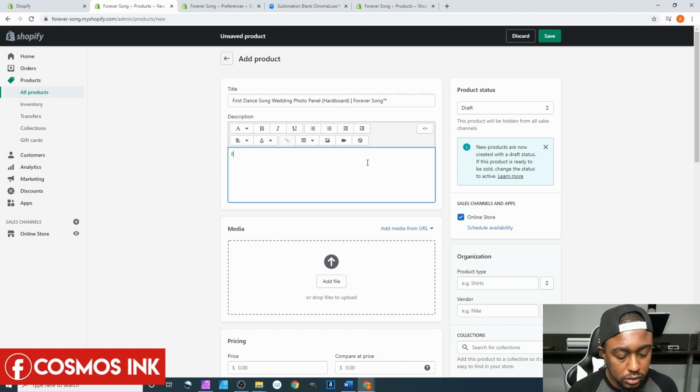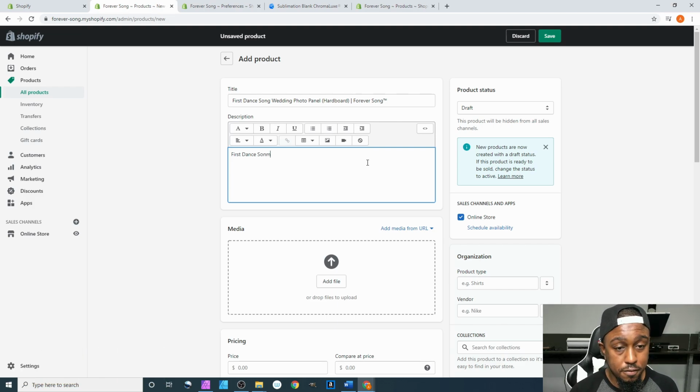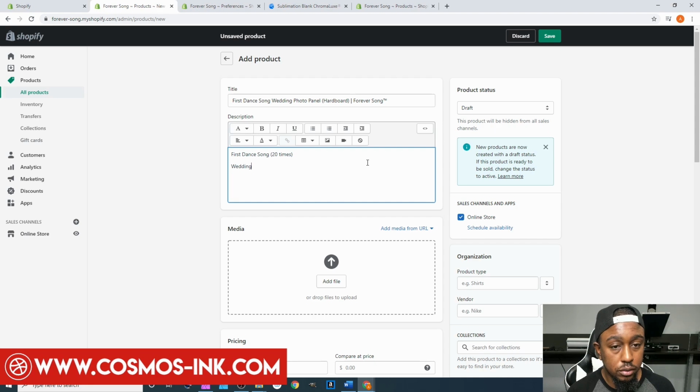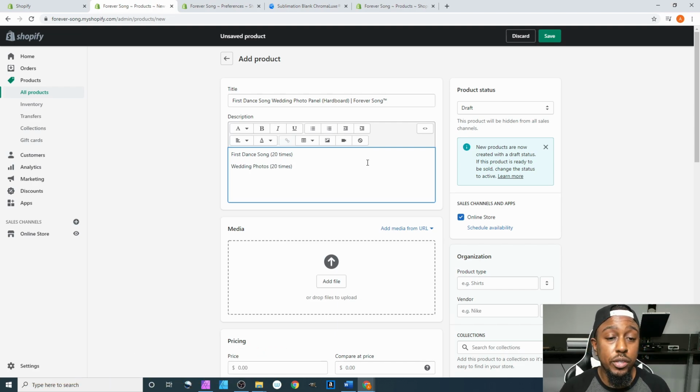For first dance song, you want to have this, let's say 20 times in your description. And for wedding photos, you want to have this 20 times. Well, in my case, I want to have this 20 times in my description.